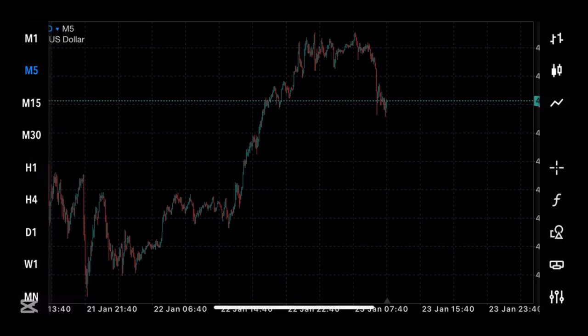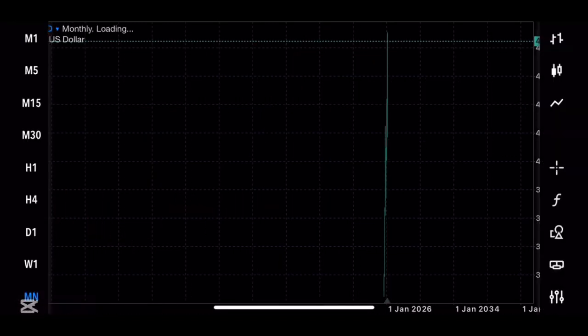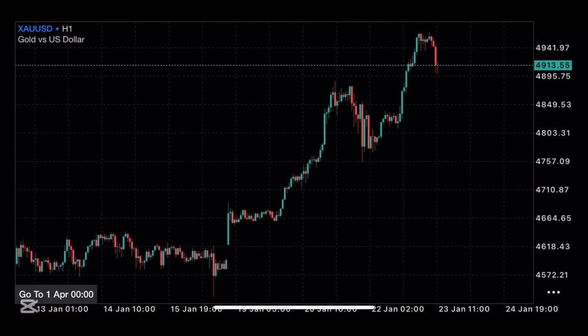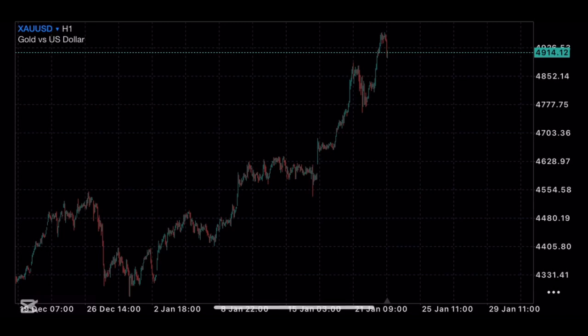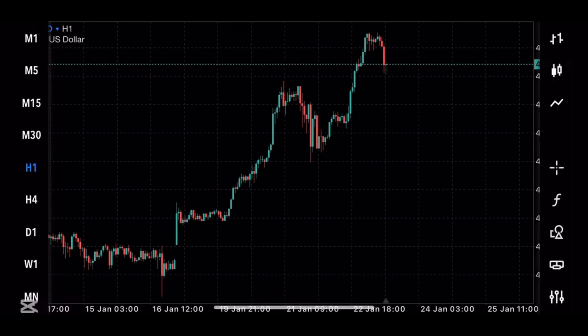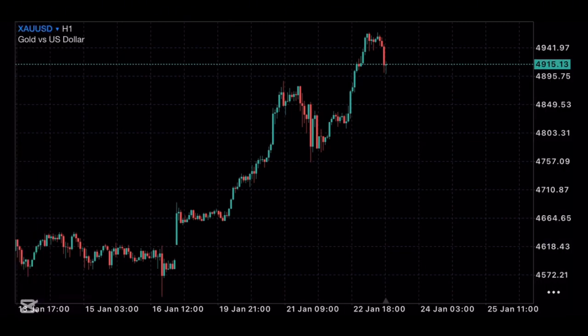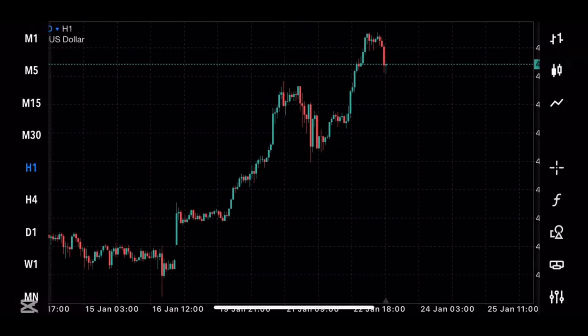So if you want to analyze, if you take it to landscape like this, you see the time frames that we have here from 1 minute to 1 month. So basically let's stay on the 1 hour time frame, and the first thing you want to analyze is your pair, right? You want to know what the market structure is for this gold. It's an uptrend, and then let's say you use a trend line. Any strategy you use at all, the basic tool that you need is the trend line. If you want to click on the tool, you see it here, see all these things beside here.